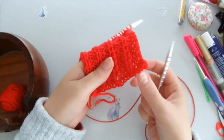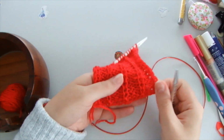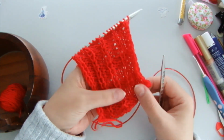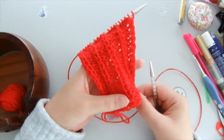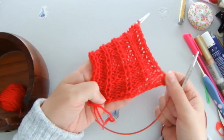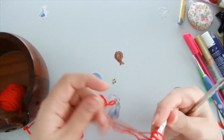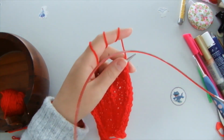As you can see, you cast on the way you usually do, the way you like it. I've cast on the way I do it, and then first row and second row I knitted with front stitches, with knit stitches, and this stops the edge from being unruly, so it does not curve or anything. It just stays as straight as possible. Only then, after you do 2 rows of front stitches, you can start doing this pattern, and it will work out very well. It's supposed to look nice in the end when knitting.